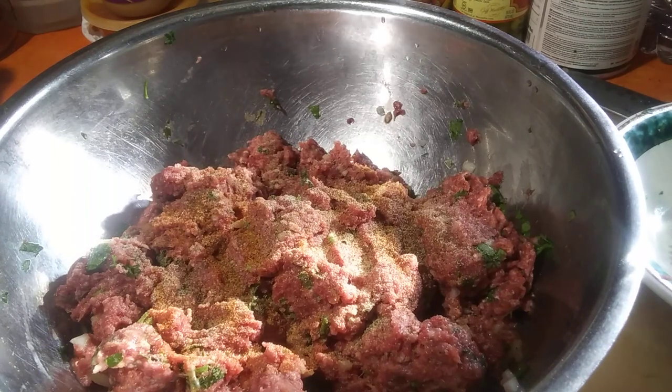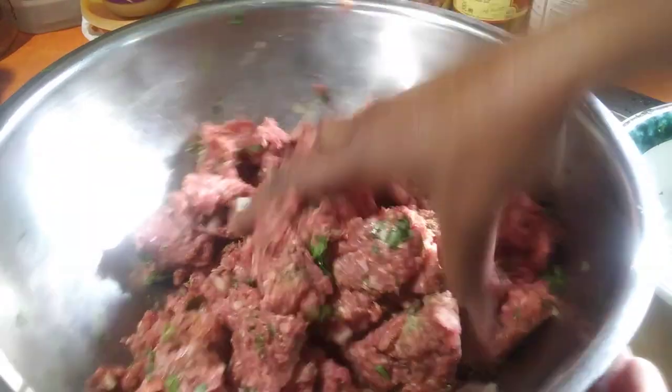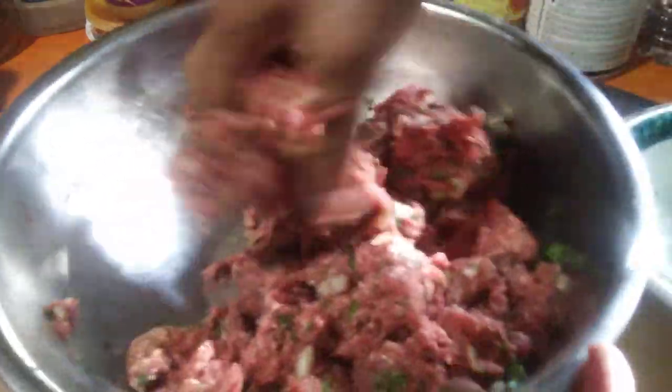So that's the secret, folks. You want to give all the flavor into the meat before you start cooking it. Look at that. Oh, man. Now, this mixture is done, folks. This mixture is done. And you had smell-o-vision. It's not even ready yet.